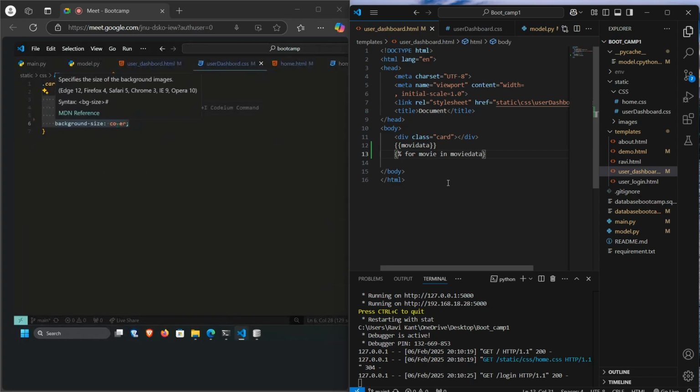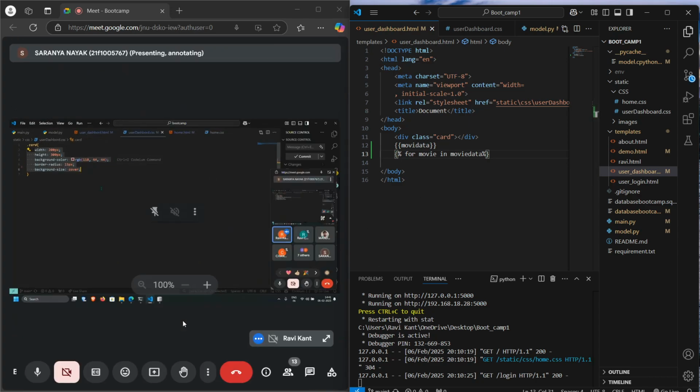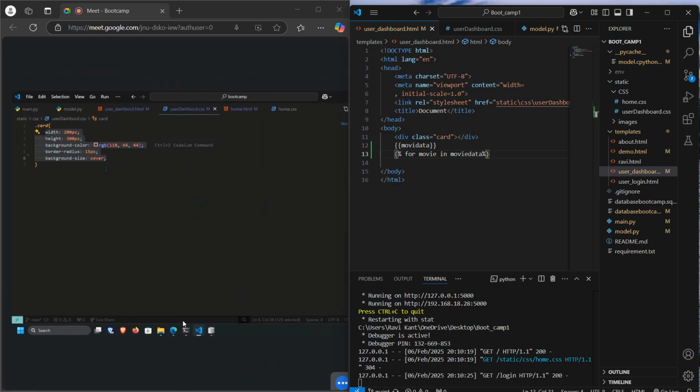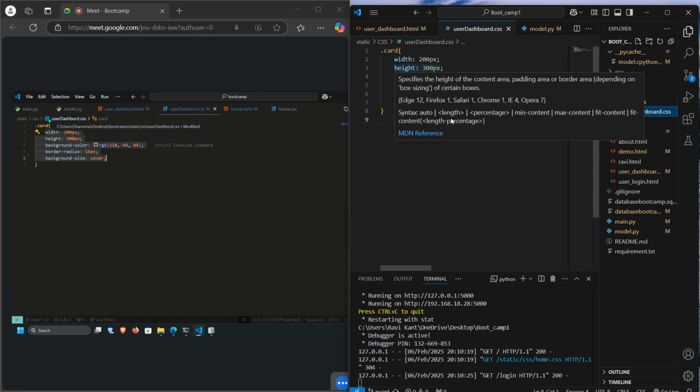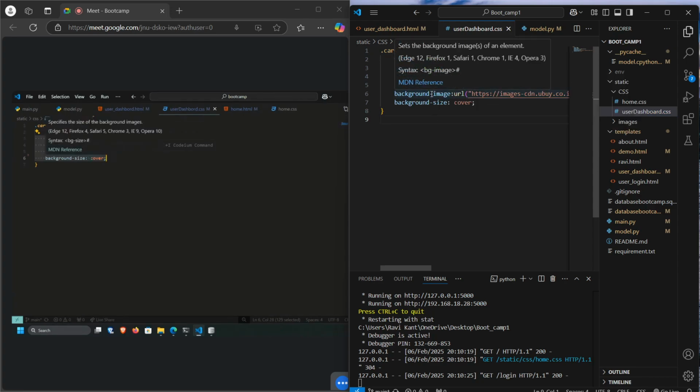If you're typing it, it will override, right? It will override, but that's not the right way of doing it. It unnecessarily increases the load on your app. Don't think that just because it's overriding, it's not loading it. It's going to load the poster from both the sides, from the front end and also from this CSS file.